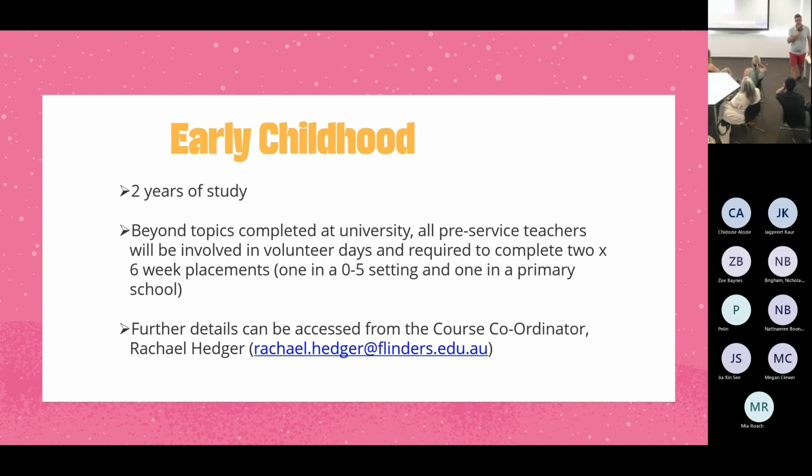So for the people doing early childhood, it's a 2-year degree. Now, I think I overheard someone before talking about, because some people in primary, some people in secondary might be doing a 2-year degree or 1.5 if it's accelerated. Either way, it's a whole lot, isn't it? And it's in a fairly short space of time. So you work really, really hard. The early childhood degree, however, is only offered over 2 years.